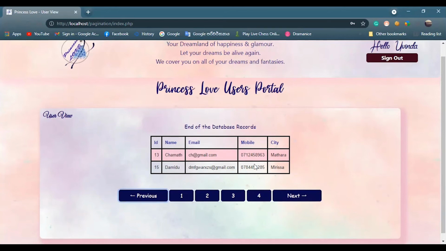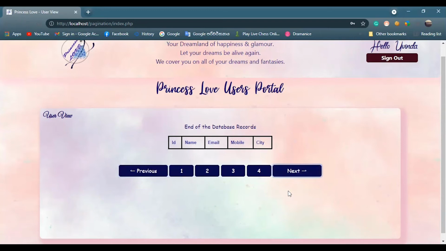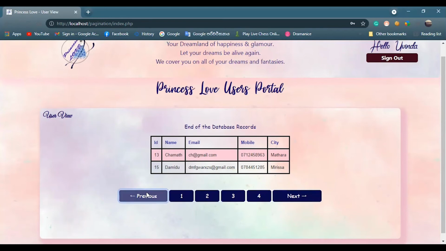If I don't restrict the previous and click it, going over to the negative side, a table will appear like this as well, and it's not needed, so I have restricted it.